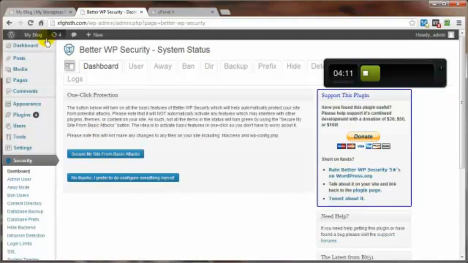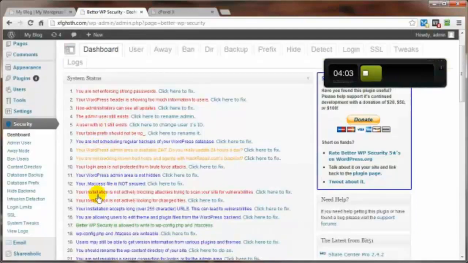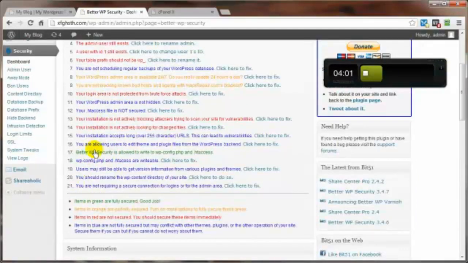But before we do that, let me just go to no thanks and show you what it looks like first off. Now we've got these different colors here, red, blue, orange, and green. We really want to shoot for green across the board, but that's not always going to happen. Actually, rarely will it happen. You'll get most of them to be green, but you definitely want to get rid of the red, and you want to try to get these guys to either go to blue or green. Here's a little color code down here to tell you what each one is.